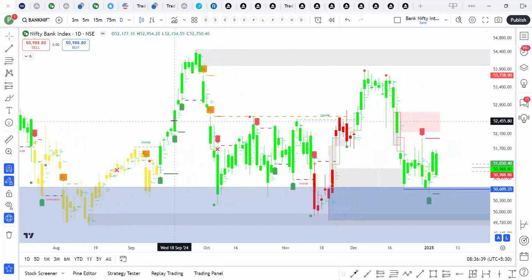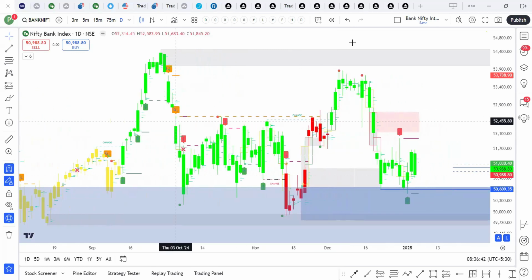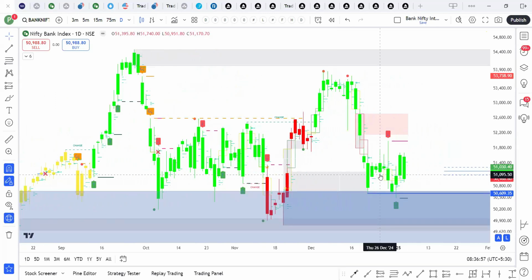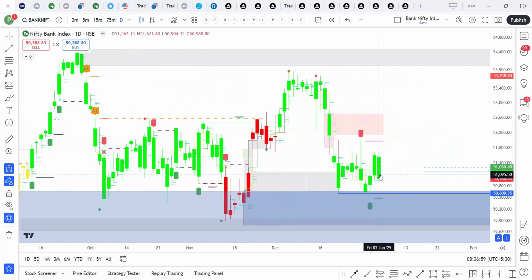This is the Bank Nifty chart, right? Right, sir. Here initially there was a rapid fall with gaps, around October maybe. At that time you said that with a rapid fall, it may go sideways and test the price again. Right. So at the same time, initially maybe on 17th of December, when there was a first touch of green to the buying zone, at that time 75 minutes, 15 minutes and 5 minutes were bearish.